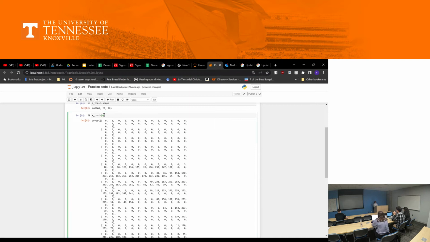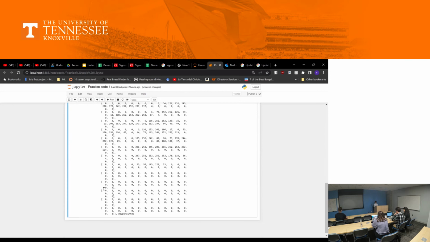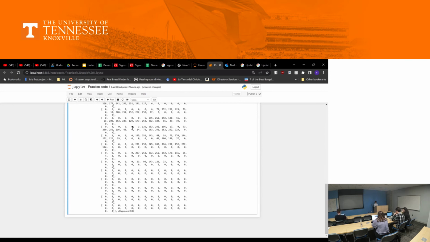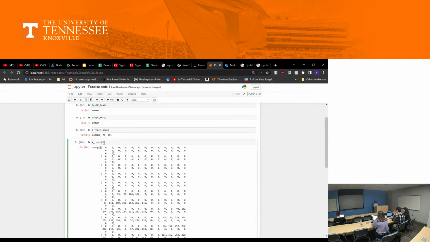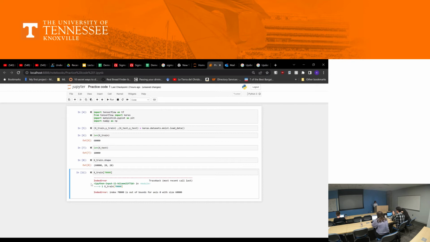And now if I change it to image 5, let's do it. Why not? It's showing me what could be a handwritten 5 or 6. Now, if I do something like 70,000, it should give me an error, right? Why is there an error? Because there are only 60,000 images, not more. It is just opening up images in terms of numbers for you.